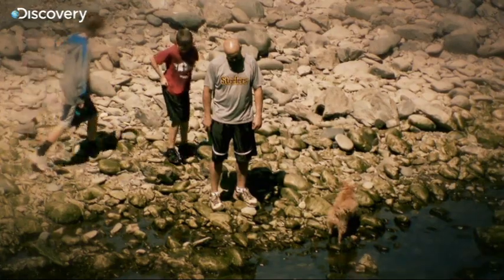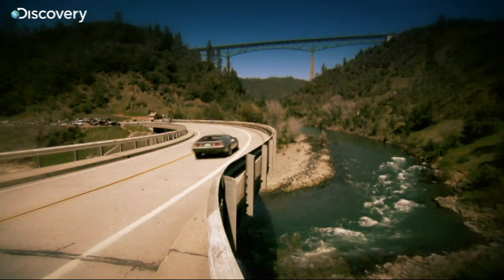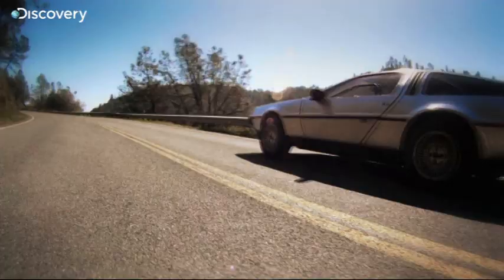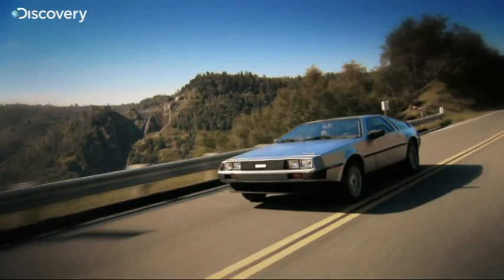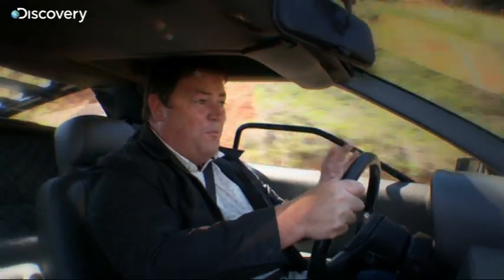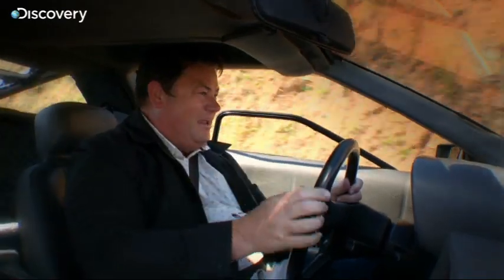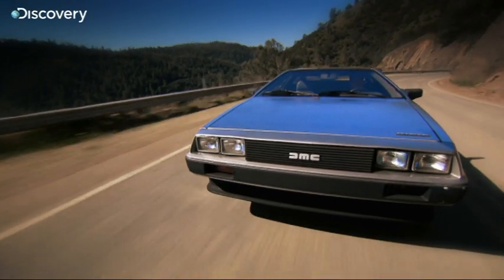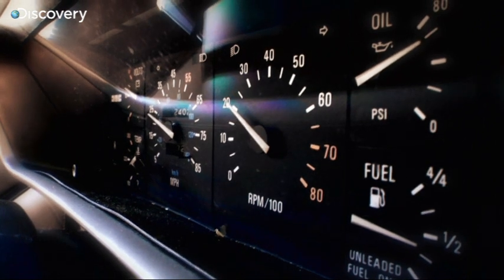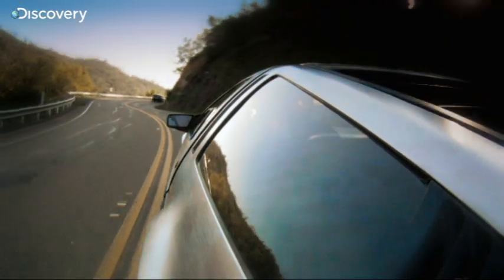Last test drive I did in the UK was near Swindon in the rain. Yeah, I think I prefer the USA. Now I'm away from Corky, let me tell you just how excited I really am. I'm driving a DeLorean — a DeLorean! They only made 9,000 of these. Very few people have had the opportunity to drive one like I'm doing right now, and that makes me a very happy man. I'm staring at the same dials that Michael J. Fox as Marty McFly would have done in Back to the Future. The dashboard is designed by the same guy who did the Lotus Esprit.